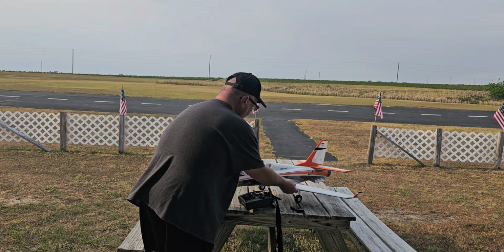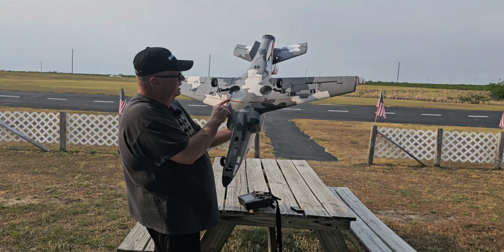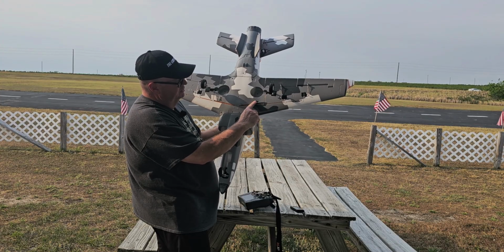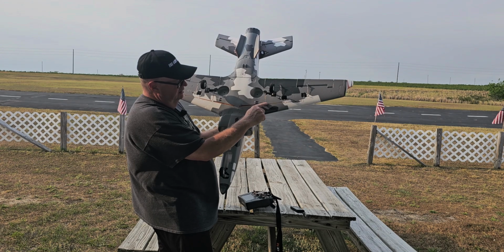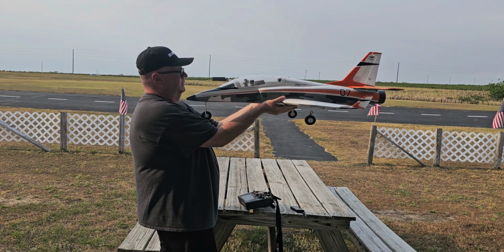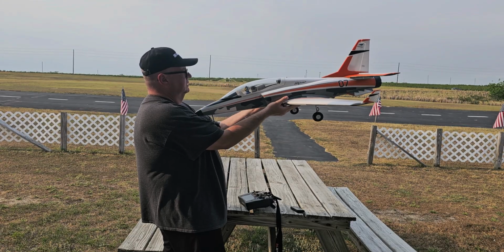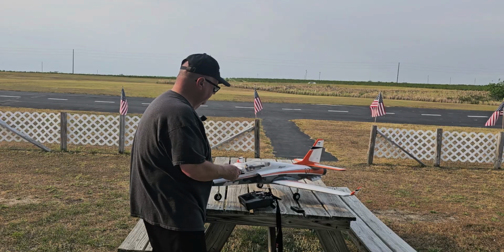All right, let me show you. CG on the plane is 80 to 90 millimeters back from the leading edge root. Leading edge root is always where the wing touches the fuse. That puts it right, I got 2 glue marks. That's 80 and that's 90. So right behind the line of wires, I got 2 hot glue marks. That way I can feel them with my fingers, and I put my fingers right between them, so I'm on 85 and still slightly nose heavy, which is fine for this type of wing. This is not a death Dorito, okay?